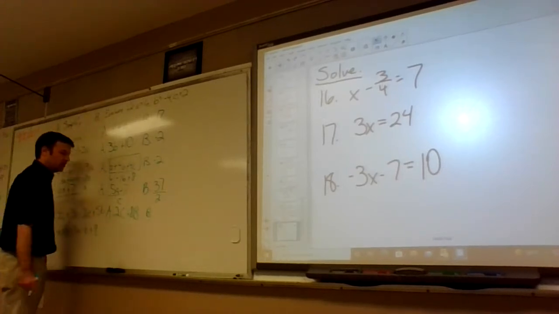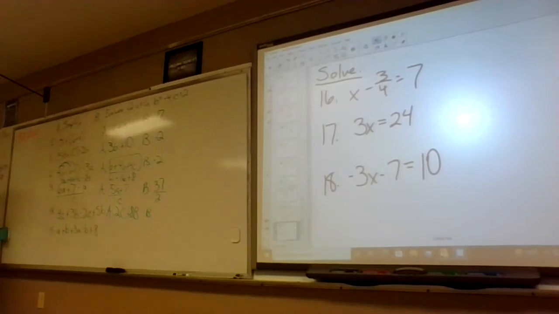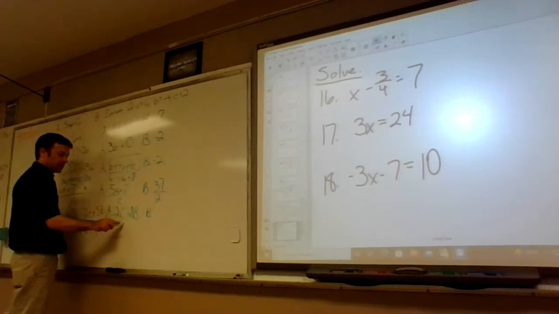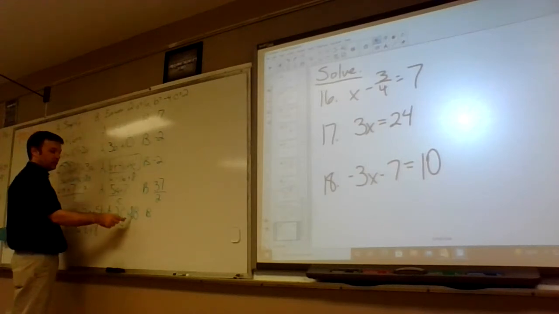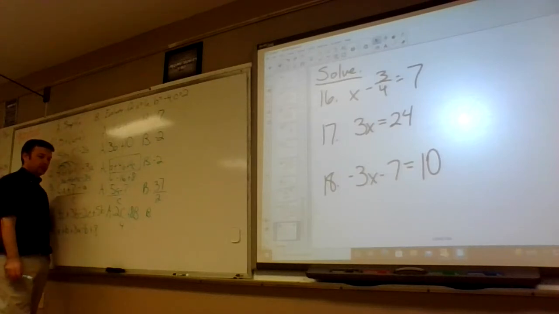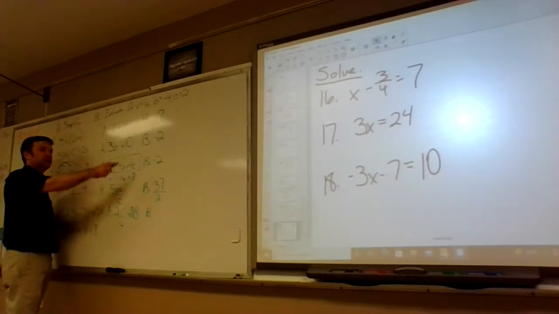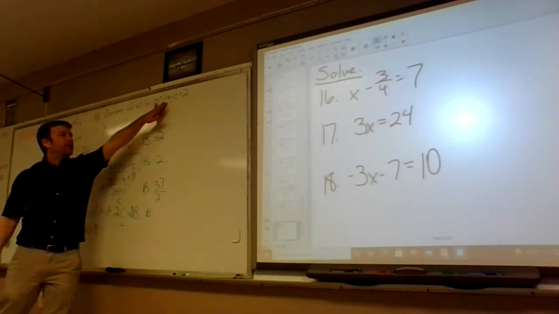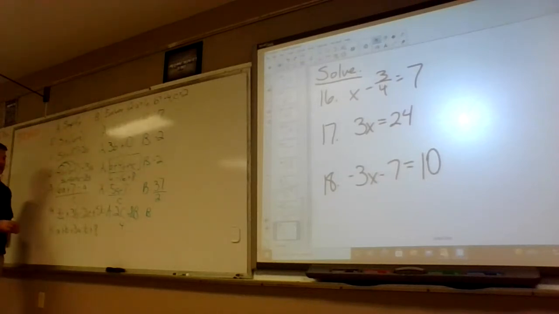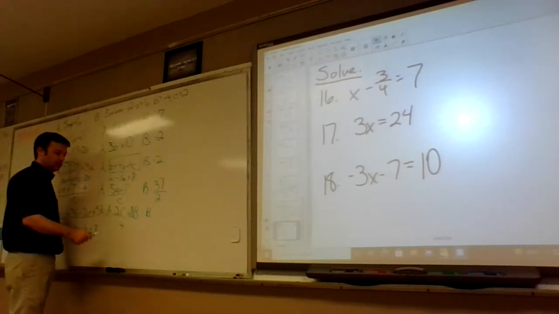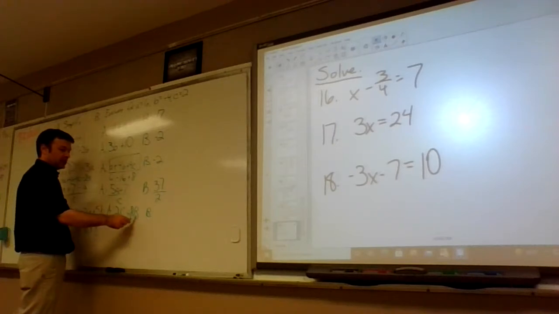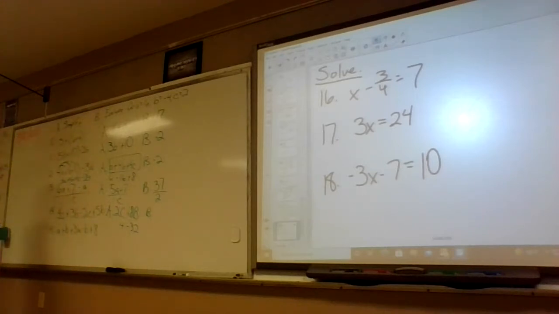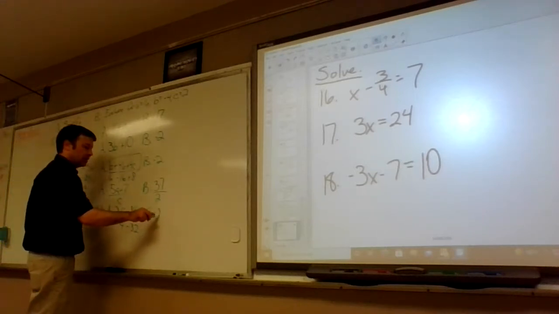And then what do you get when you evaluate? If C is 2, what's this first term going to be? If C is 2, it's a 4. And then if B is negative 4, what's this term going to be? Right there in the directions. 8 times negative 4 is negative 32. Oh, I see. 4 minus 32 is negative 28.